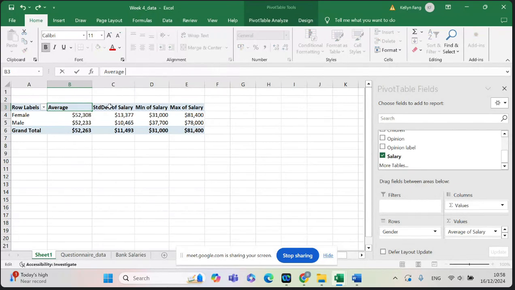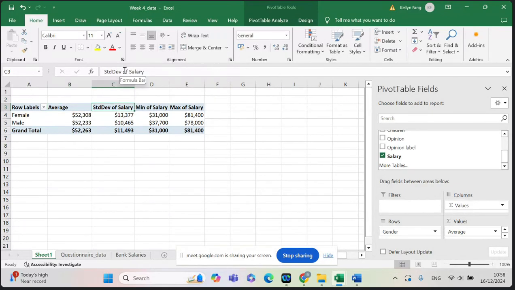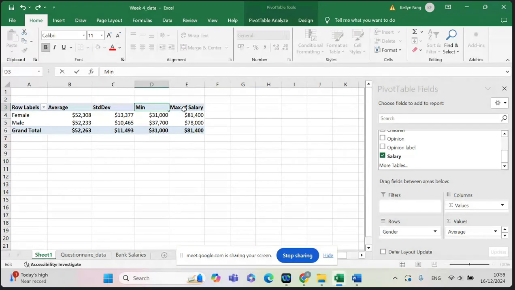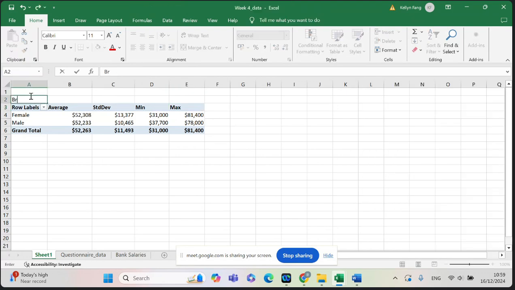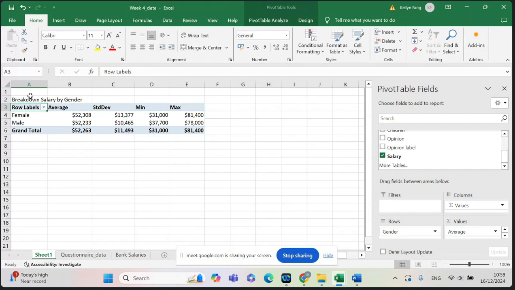After this, you can rename it. You just rename here. So this is standard deviation, this is a minimum, maximum example. So this is your result, the breakdown of salary.